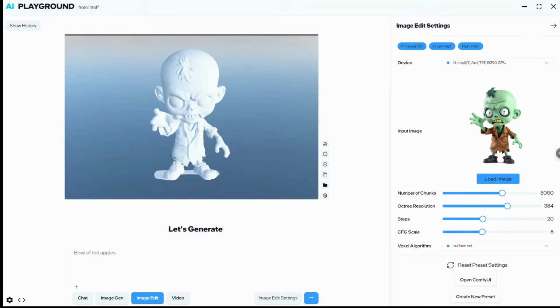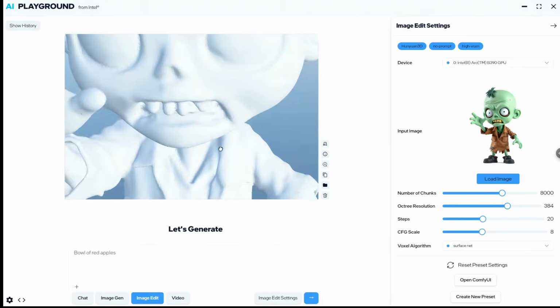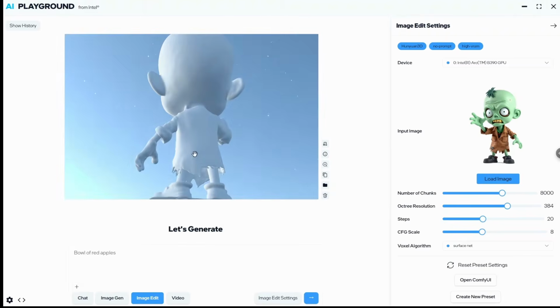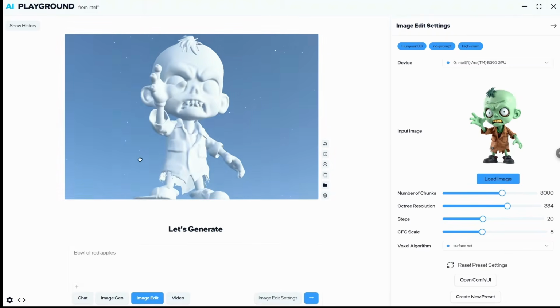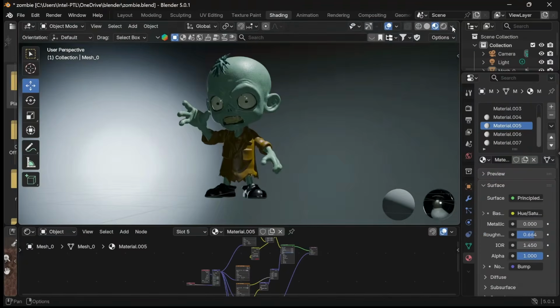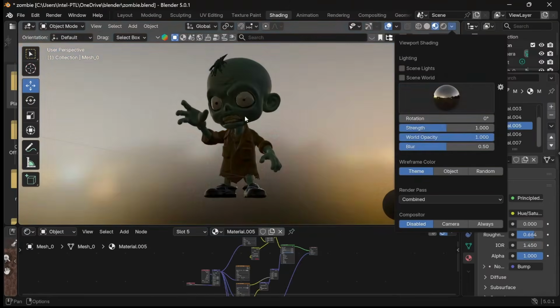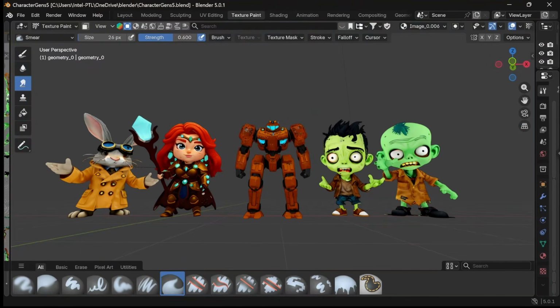Once done, you have a fully realized 3D mesh. The viewport includes a 3D viewer, allowing you to see the full mesh from any angle. And now we can see what our zombie looks like from behind. Next, take this into your favorite 3D applications, texture paint it, change the lighting and scene attributes, and create an army of cool characters you generated from AI Playground.